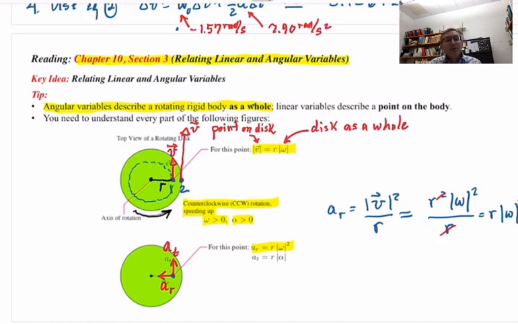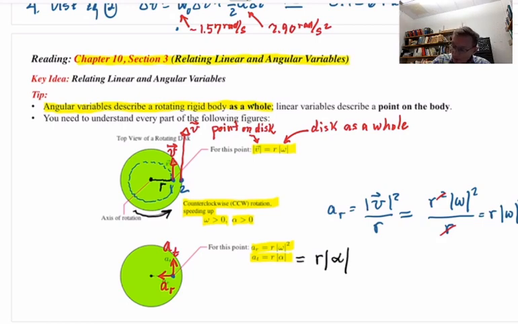And if you want to see there's a formula for that. If you want to see what it is, how it's derived, read section 3 in chapter 10. I'm just going to tell you the answer, but here it is highlighted. The magnitude of that tangential acceleration is given by the radial distance of the point from the axis times the magnitude, watch out for that, of the angular acceleration. Let me write it over here bigger. R times magnitude of alpha.